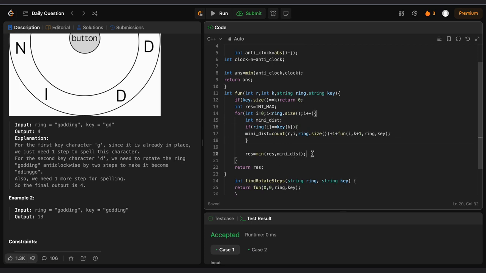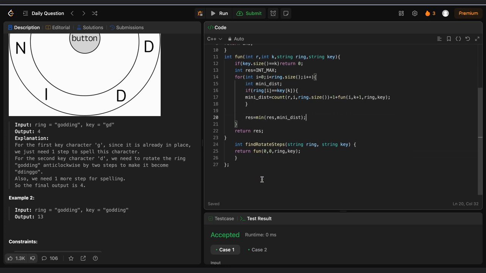Everything is fine. I am trying to return the minimal answer always. What could be the problem here?